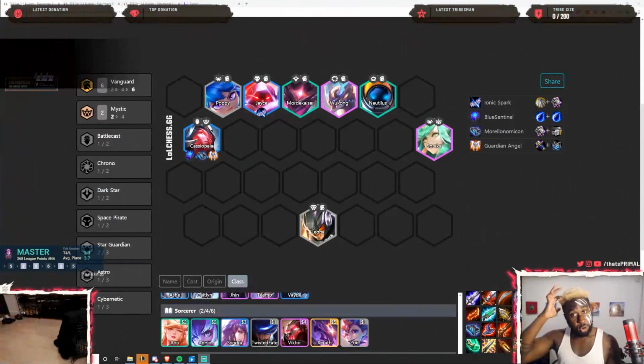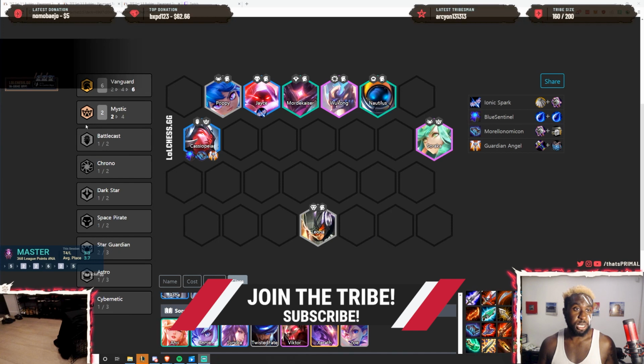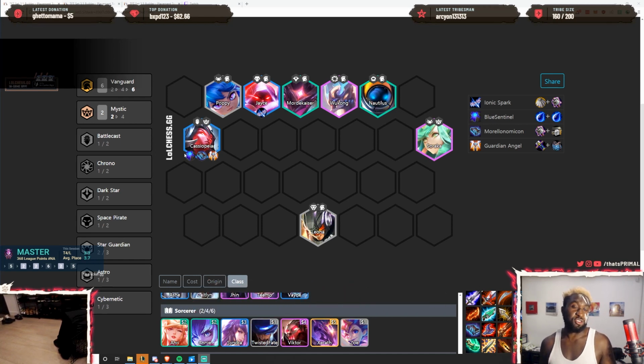Okay, so this is one variation of Vanguard Mystic, and you're going to note that it actually has 6 Vanguard and 2 Mystic. Now, in order to understand why there's 2 variations of Vanguard Mystic, we have to look at the meta. The meta right now involves a lot of Shaco players, a lot of physical damage like Jhin carry, etc. So you're going to actually want to run 2 different variants of Vanguard Mystic.